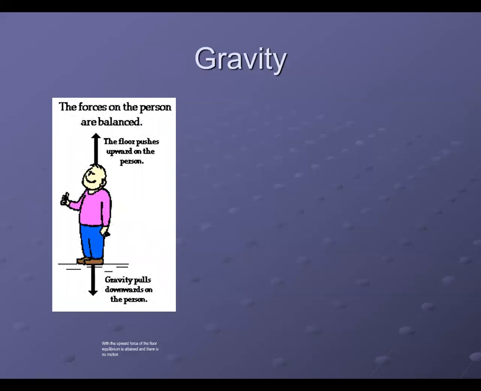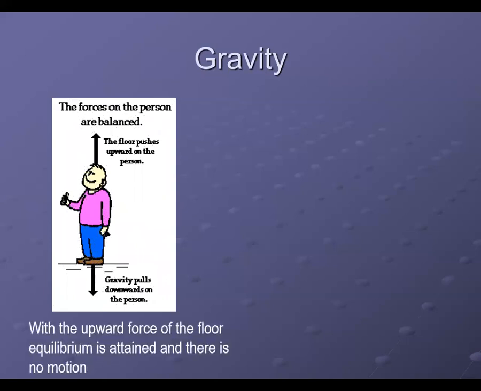All right, continuing on. What does gravity have to do with it? Well, gravity is a force, right? So when you're staying on the floor, your forces are balanced. Gravity is pulling you down so you don't float away. The floor is pushing you up so you don't fall through the floor. And there is no motion, okay?